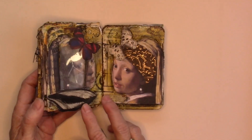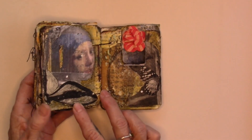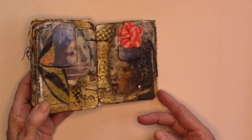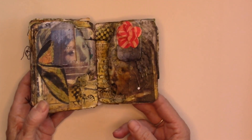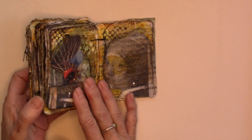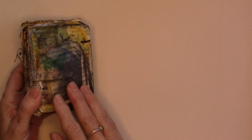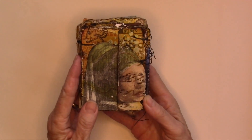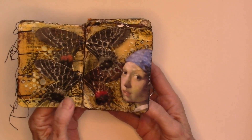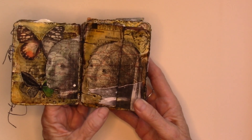Very, very fun — I'm very excited about this, a one-day workshop face-to-face! I use the Girl with the Pearl Earring, but that is up to the artist. Artist's choice as to what image you would like to play with. You will get step-by-step instructions and my guidance for the entire class from 10 until 5, except during lunch of course.